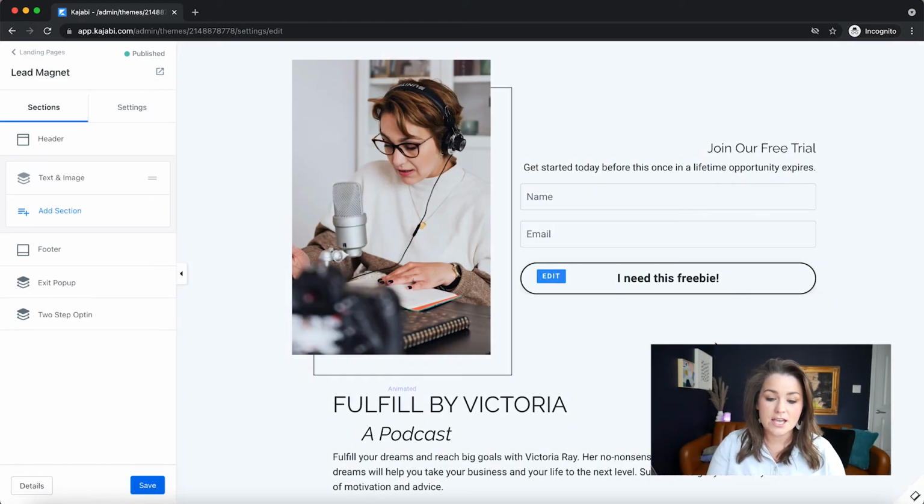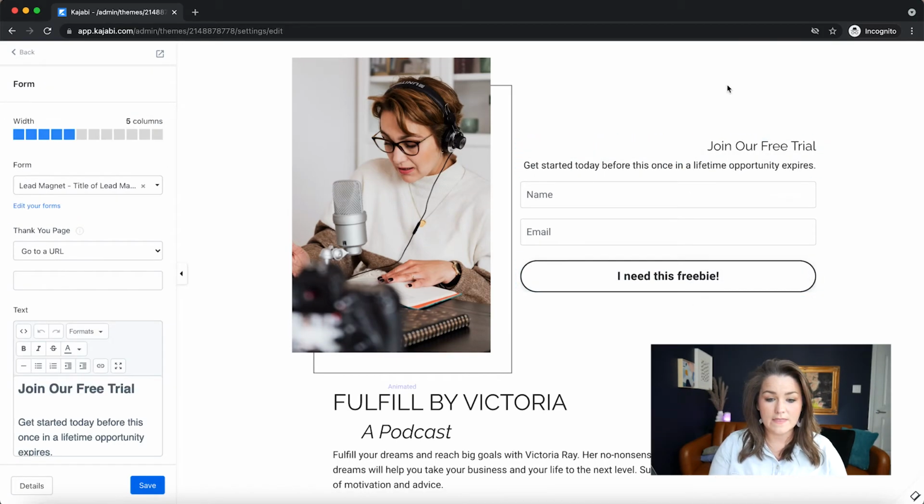they click submit. So remember, we have this form. This is the first step in our pipeline for getting customers on our list. When they click, I need this freebie, Kajabi calls it a thank you page, but essentially it means the second page of the pipeline. We want to go to a landing page. Now, you could just have them download a file after they submit that form. And because these are required fields, they would have to fill those out in order to get that. That is a 1-page landing.